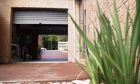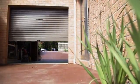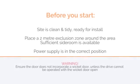This video will demonstrate the installation procedures for an Automatic Technology GDO 6 Easy Roller roll-up door opener. Before you start, make sure that you've read the installation sheet and safety instructions.